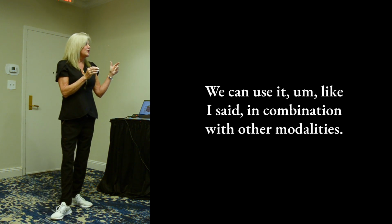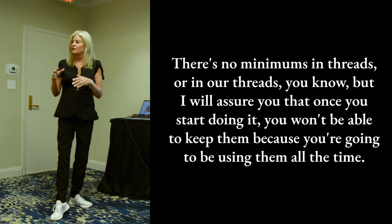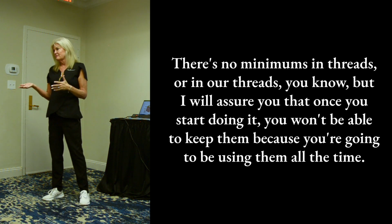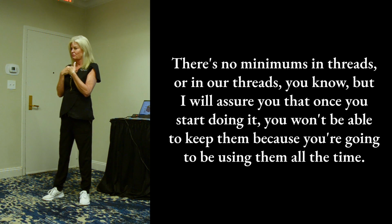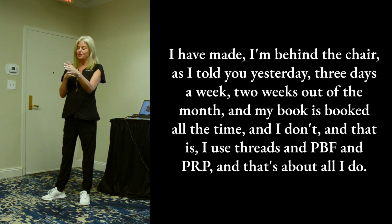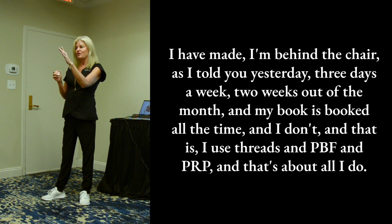We can use it, like I said, in combination with other modalities. There are no minimums in threads, or in our threads, but I will assure you that once you start doing it, you won't be able to keep them because you're going to be using them all the time. I'm behind the chair, as I told you yesterday, 3 days a week, 2 weeks out of the month, and my book is full all the time. I use threads, PBF, and PRP, and that's about all I do.